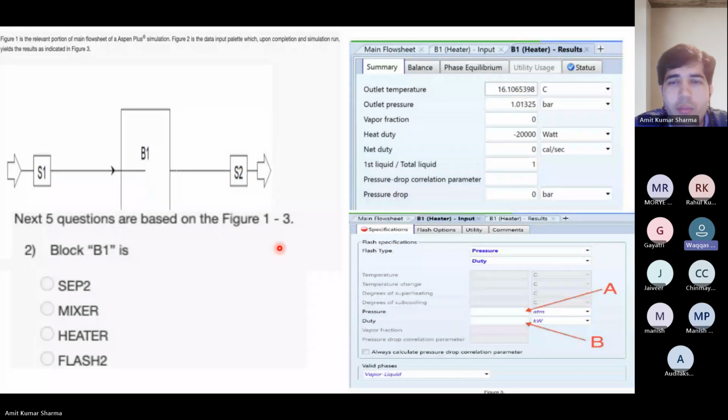We can also see that the input parameters that are specified are of a heater. So the question is like, suppose if I crop the picture and you are not able to see the heater input here, then you need to answer. So you need to see the heat duty.